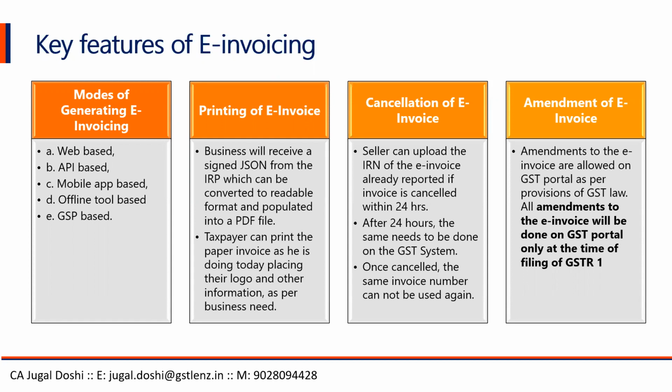So now let's go to the other mode, API-based and GSP-based. So how does e-invoicing work? आपको आपके सॉफ्टवेयर में से डाटा निकालना है, वो एक्सेल यूटिलिटी में भरना है, वो एक्सेल यूटिलिटी के JSON क्रिएट करना है, ये JSON अपलोड करना है और अपलोड होके डाटा आएगा जो वापस सॉफ्टवेयर में फीड करना है. So ये सब जो काम है, this is monotonous work and hence this can be automated, and the government has automated it with the help of API.